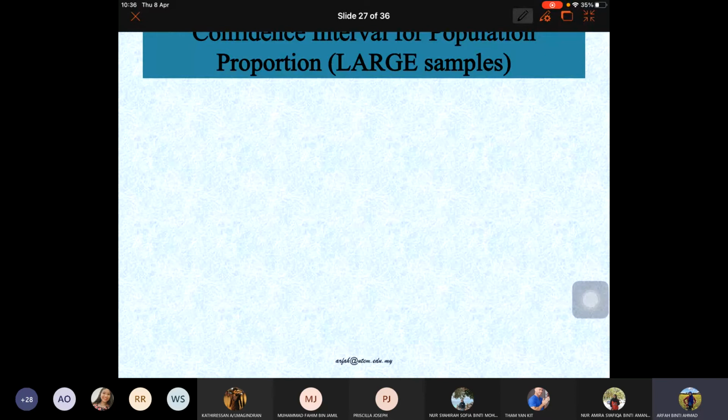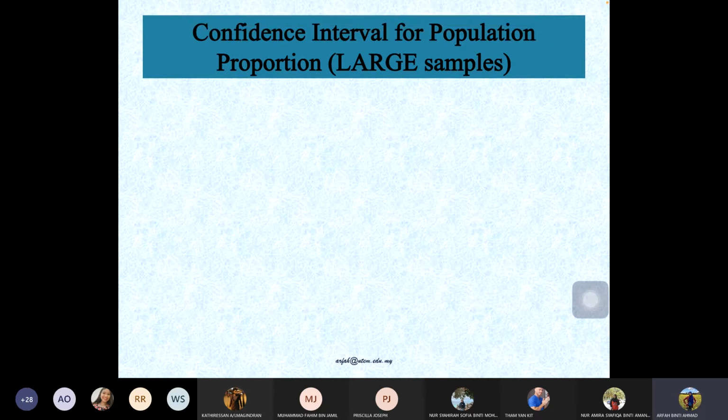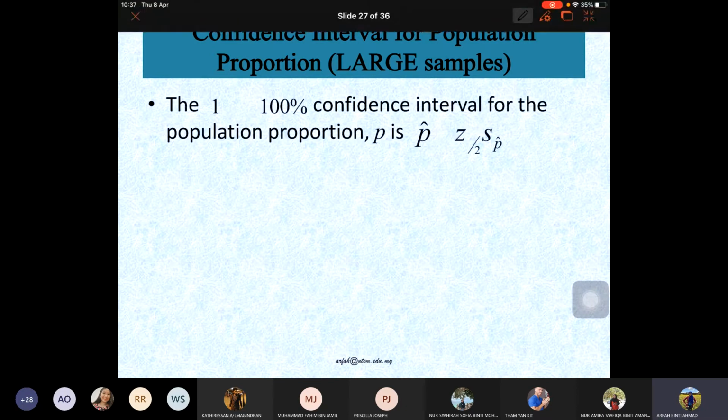Okay, so kita continue with the next one. Confidence interval for population proportion. Ada. Ni okay sikit. Macam tak nazak. Okay. So the next one kita ada confidence interval for population proportion. That is large sample. Untuk proportion kita tengok untuk case large sample sahaja. Meaning that you want to find the confidence interval for proportion. Population proportion is P and sample proportion is P hat.